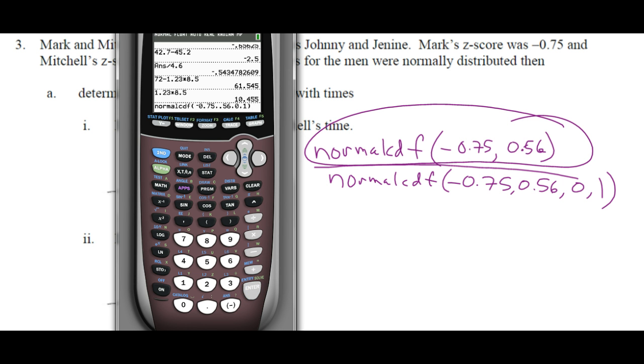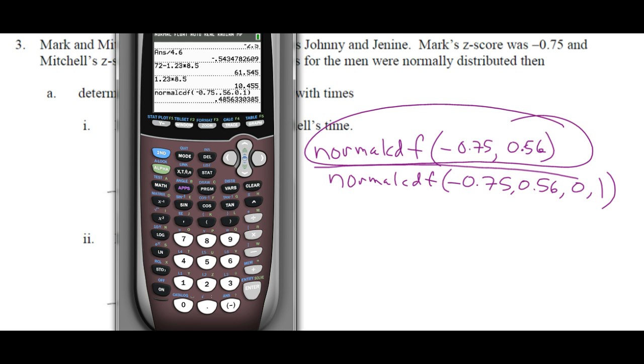Okay, so we just hit enter because we have a 0 and 1 by default. And what it does, so this is what you guys are going to see, only you can close the bracket after the 0.56. Hit enter, and it gives you the area. So the area under the standard normal curve is 1, right? Because it's 100%. Everything is accounted for under the standard normal curve. So it has an area of 1.